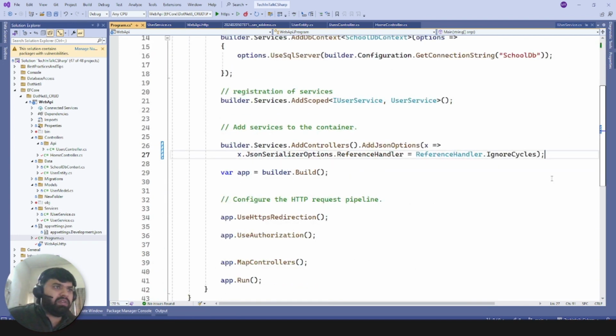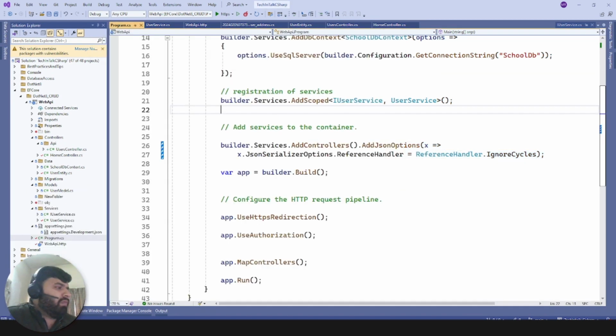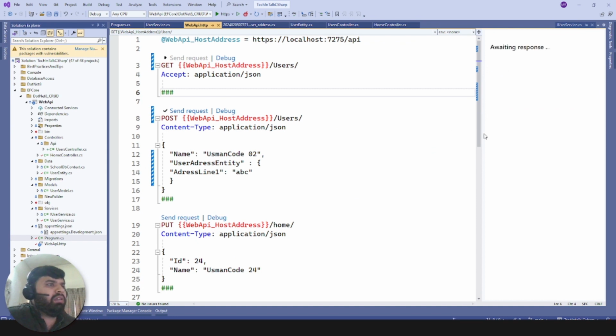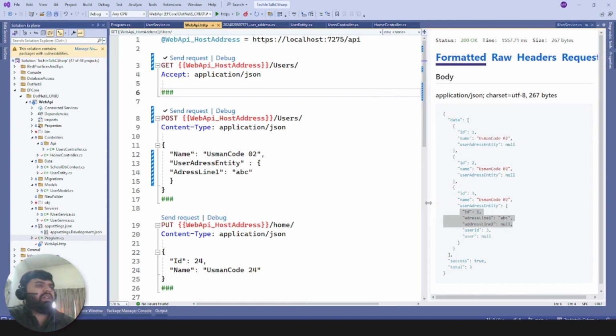So we are saying let's ignore it for now. And if we now press Ctrl F5 and try to hit our get endpoint, we will now have that newly created user, its name and its related address as well. We can see that. So we have successfully created a one-to-one relationship, and in its type it's one-to-one optional.